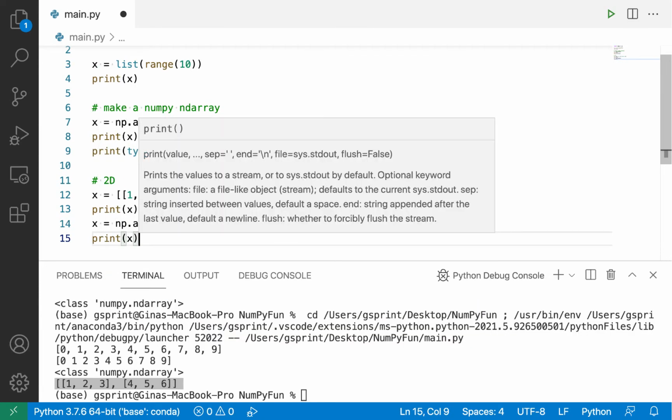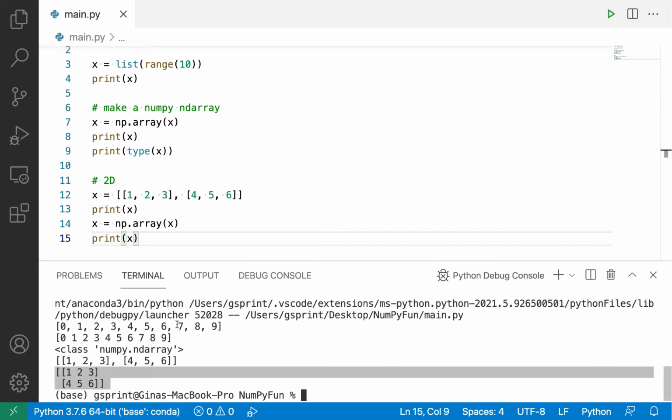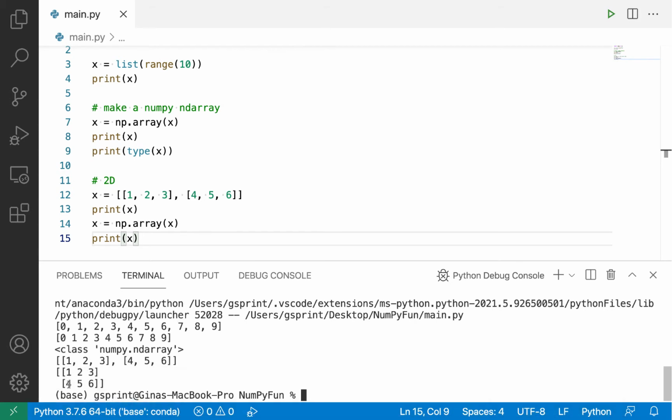one thing that's nice about the output of a NumPy array is if it's multidimensional, then NumPy is going to give us a nice pretty print output where essentially our ndarray is structured like a grid. This is nice because we're used to reading data in things like spreadsheets where we have rows and columns. So here's the first element, here's the second element. They're on different lines, unlike our output from lists.